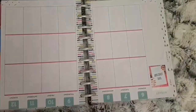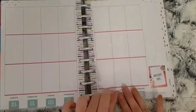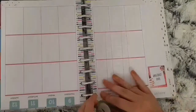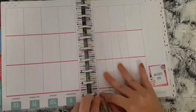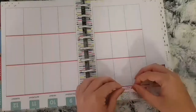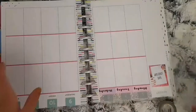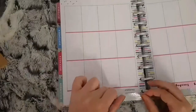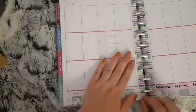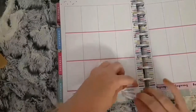I'm going to start by placing all my silver washi across the top, covering up the dates that are already in the planner. I think I used a washi here that doesn't like to be ripped. I should have made sure I had my X-Acto knife with me, but anyway, I will stick the headers that came with the kit underneath the silver foiled washi. I'll do this for both pages and then I will go and put the bottom washi down. But I think this kit's going to look good with some silver foil in it.